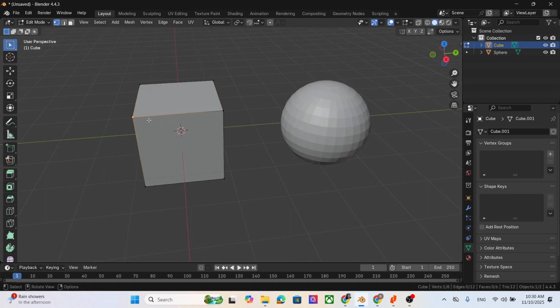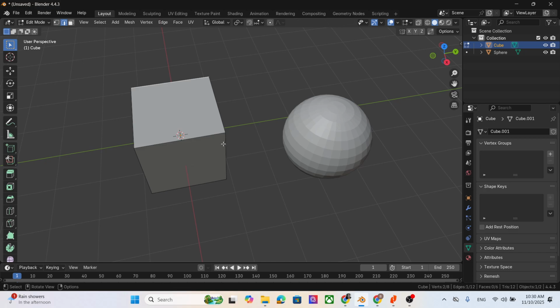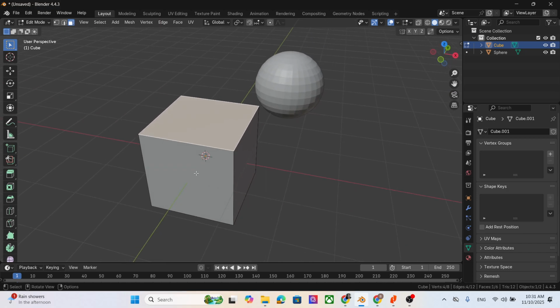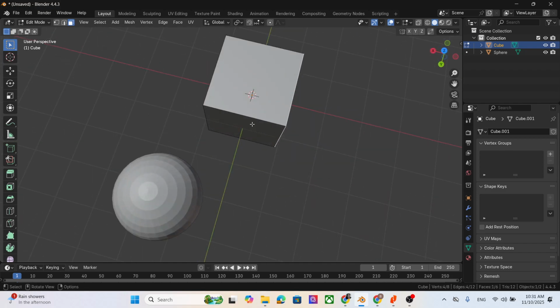Vertex means the points. And this one is the edge mode, which means you select edges. Can you see? And this is the face mode. You can see it says face select. So here you select the face. Is it okay?